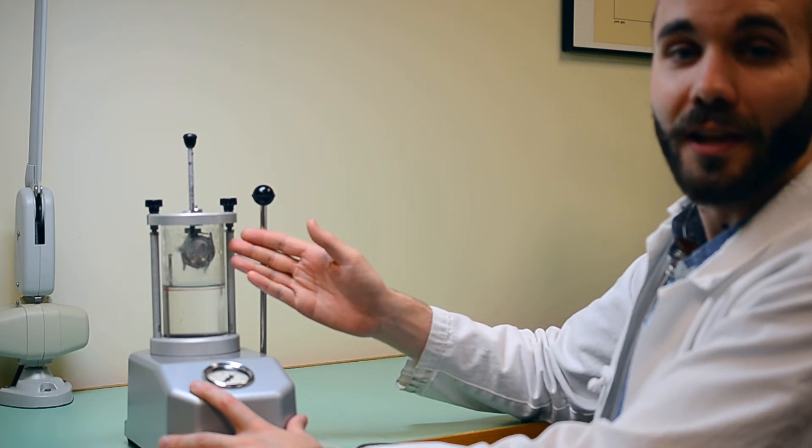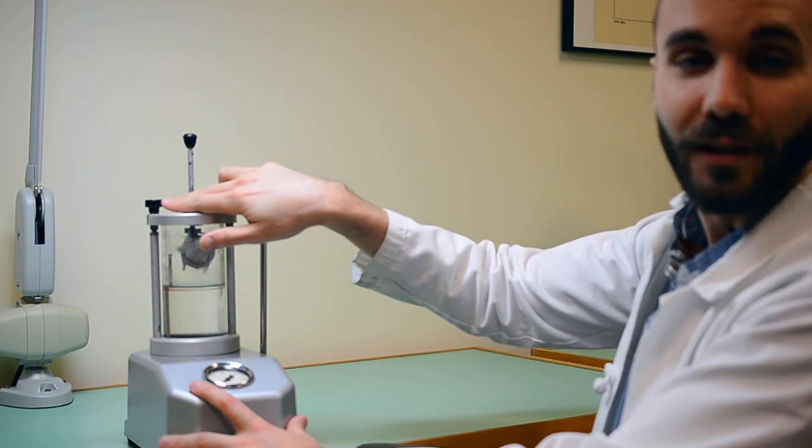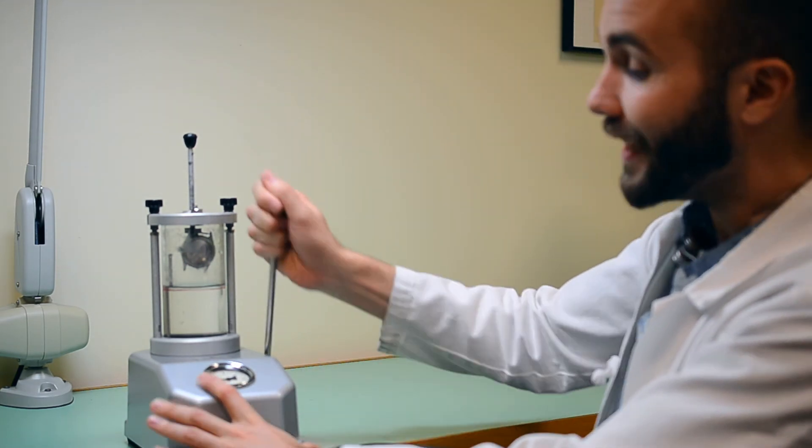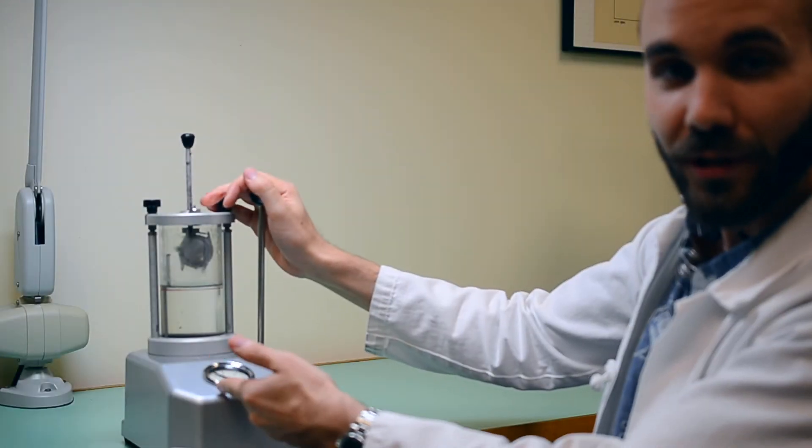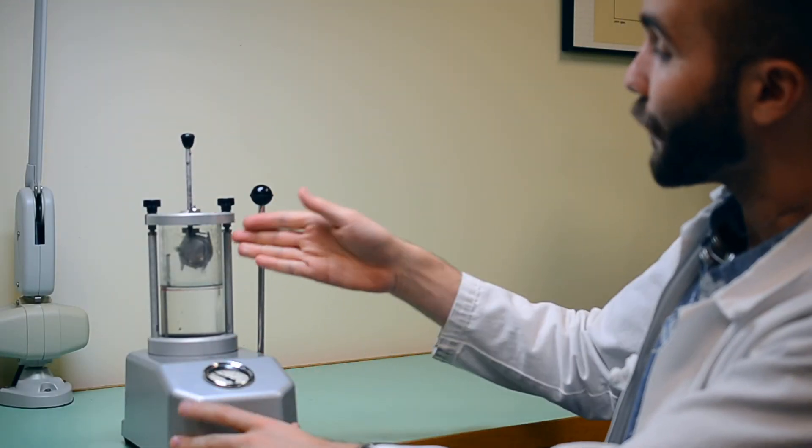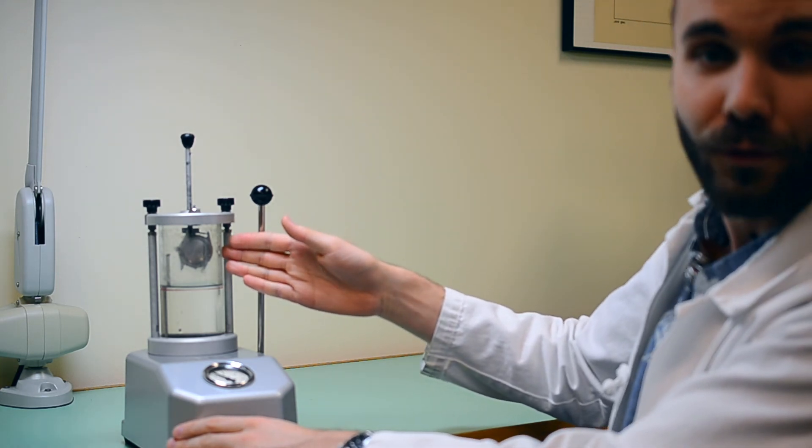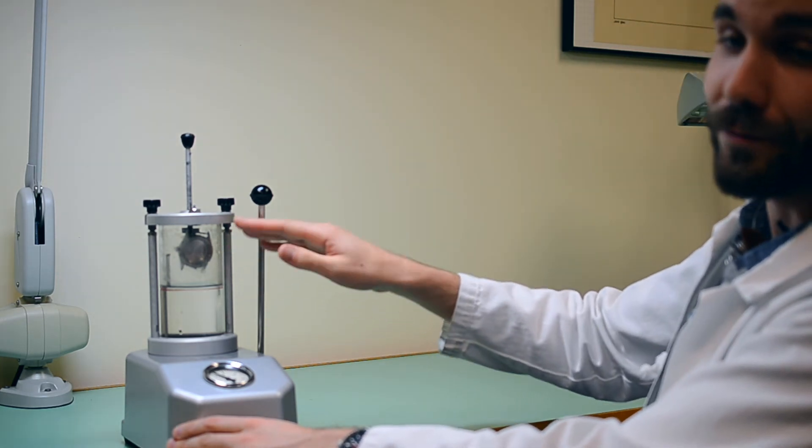After attaching the watch to the telescoping rack and securing the lid, apply pressure by cranking the lever. The needle will increase. After the desired pressure has been reached, allow it to sit for a few minutes so that the air can fully penetrate the watch if there is a leak.